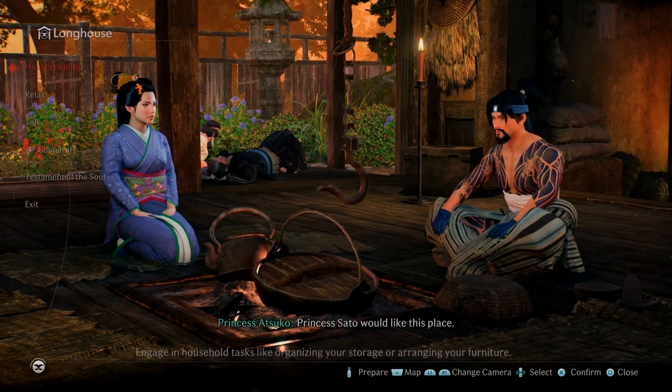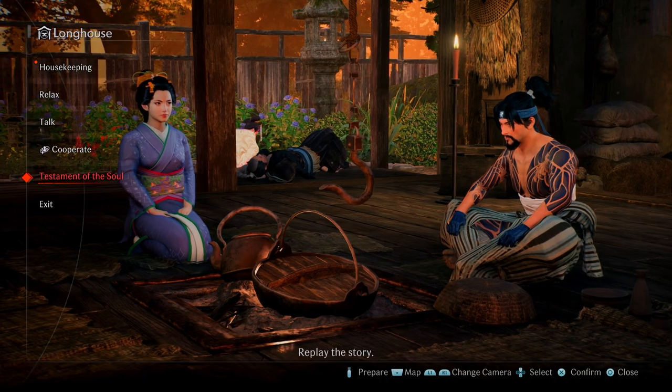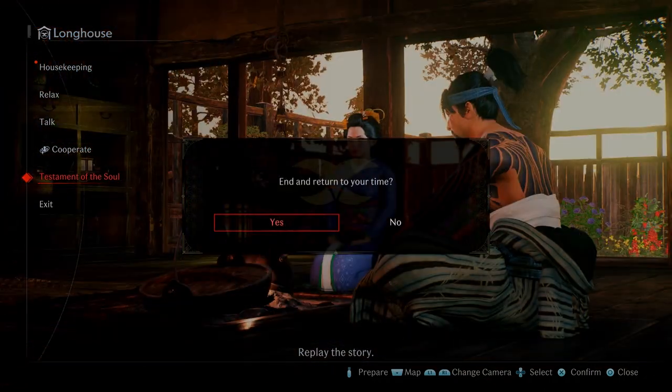Princess Sato would like this place. Testament of Souls. That's what you have to go to.